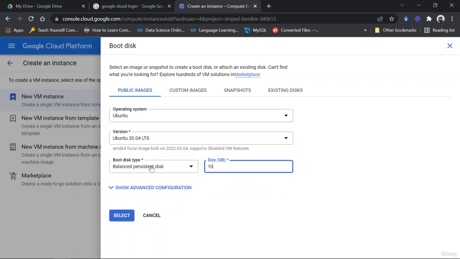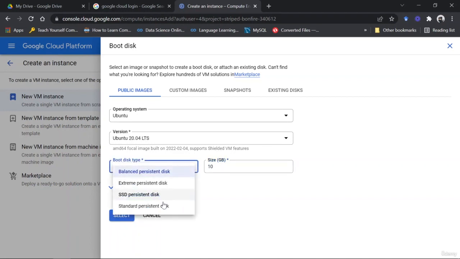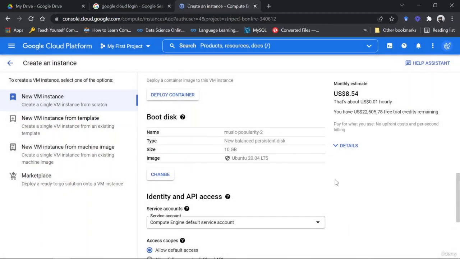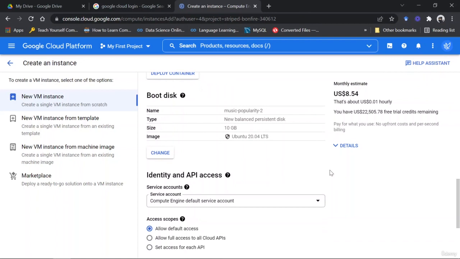And then the boot disk type. So we have the persistent disk, we have the SSD persistent disk. Let me tell you, SSD would be working faster than your balanced, than your standard ones, right? So if you want powerful hardware in terms of disk, you can go for the SSD one. You just click select here. There's advanced configuration too, but if you're starting with Google Cloud, I would suggest letting it be the default values there.